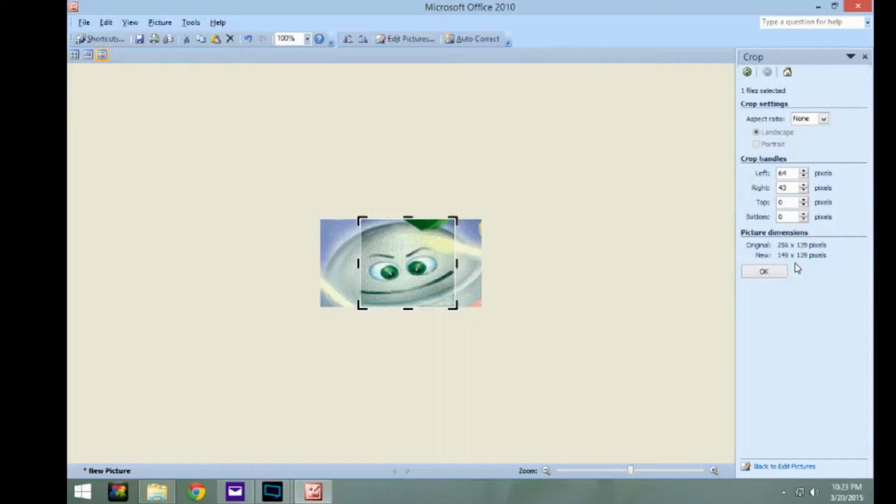Now look back over here again. What have we got? 149 by 139. We are 10 pixels away from having both numbers exact. So I'm going to click and just start pushing that in. And as I do, notice what happens. Look at the left number up there. 138. So close. Oh, 139. And now let go. Now both of these say 139 by 139. I'm going to hit OK.